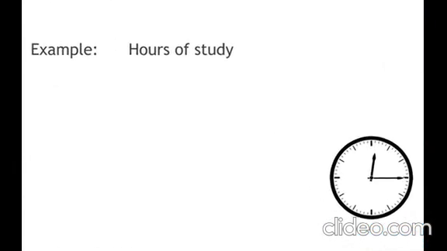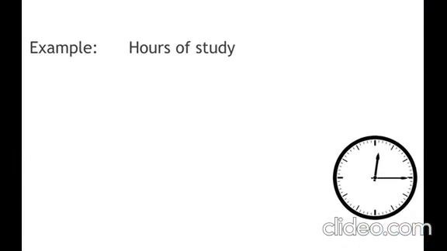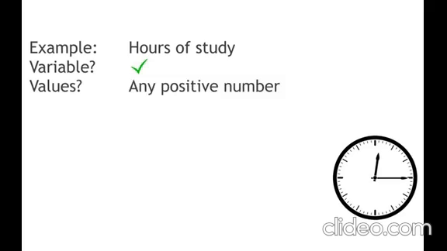Let's consider the key concept hours of study as an example. Is this key concept a variable? Yes, because it can take on different values. And which values can it take on? Hours of study can only take on positive values, and we could, for instance, decide to include all possible values.